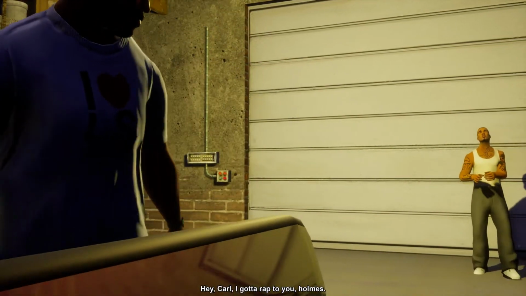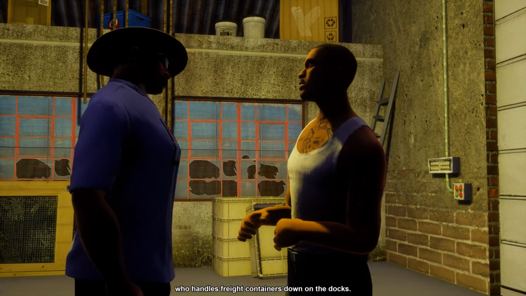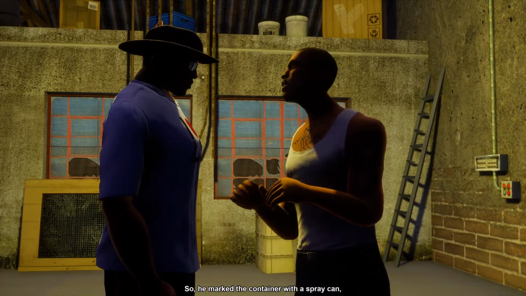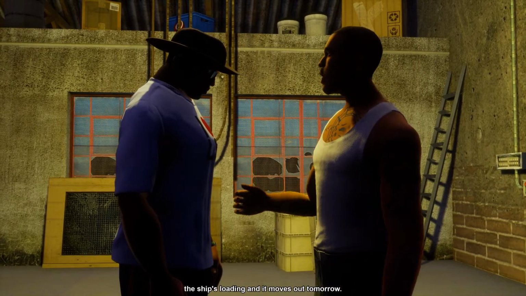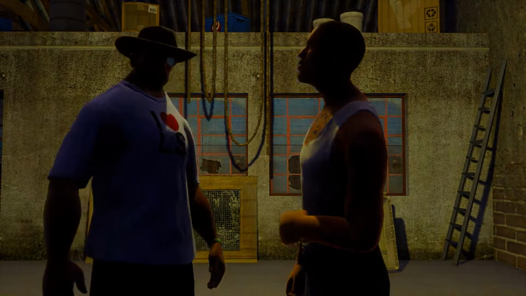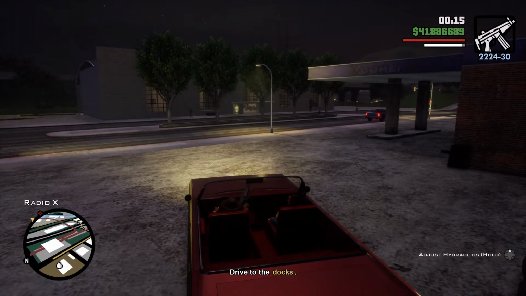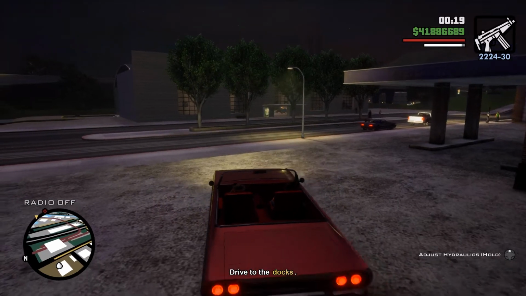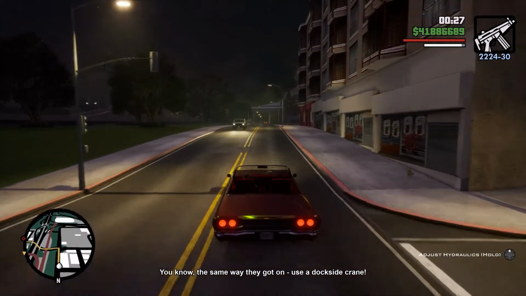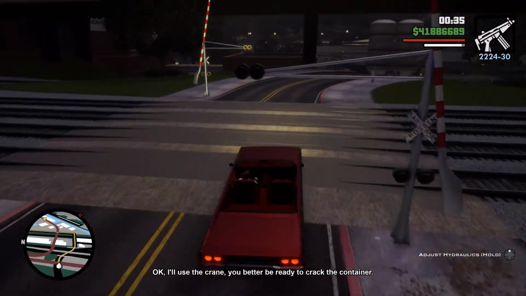Hey, Carl! I got a rap to you, Holmes. I know a guy who knows a guy who handles freight containers down on the docks. He saw one of the containers was loading up cars, and one was a match for a car on a customer's wish list. So he marked the container with a spray can, but it might be too late. The ship's loading and it moves out tomorrow. Okay, let's go peep it out, see what we can see. How are we gonna steal a car off a container ship, Holmes? You know, the same way they got on. Use a dockside crane. Man, those things are real high up. I ain't too good with ladders, and I'm afraid of heights. Okay, I use the crane. You better be ready to crack the container.